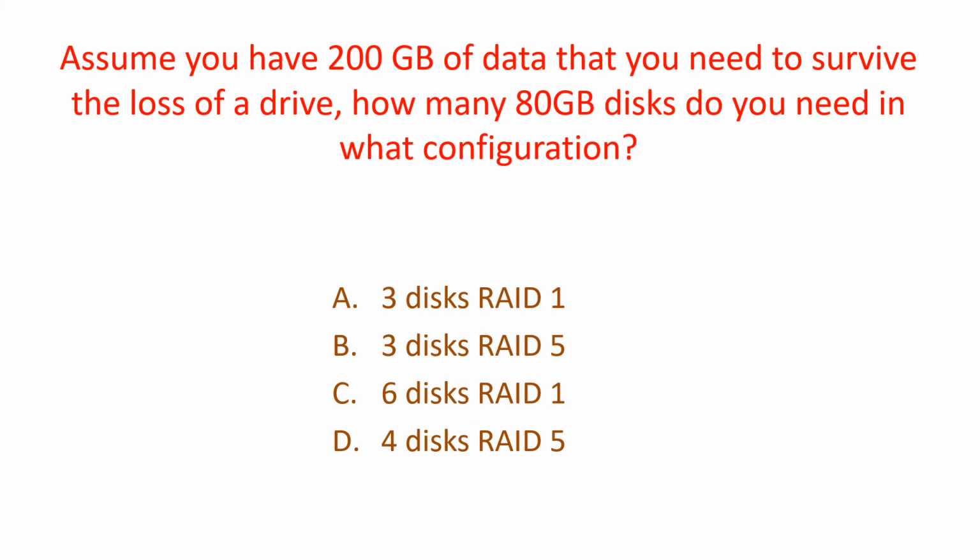Okay, if you have 200 gigabytes of data, then you can divide that by the 80 gigabyte disk, and it will take 3 disks to hold it. 3 times 80 is 240 gigabytes, and so that's big enough. 2 times 80 is only 160, it won't fit. So you need 3 drives to hold the data. Then you can use 1 more drive for the parity space. So the answer D, 4 disk drives using RAID 5 will do this.